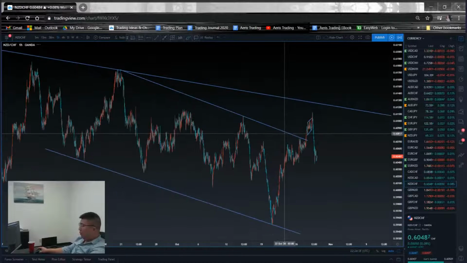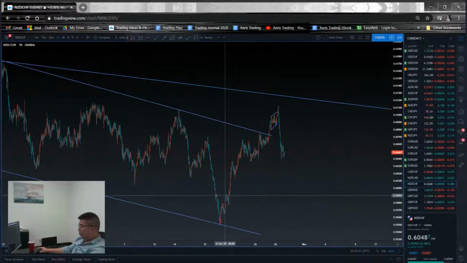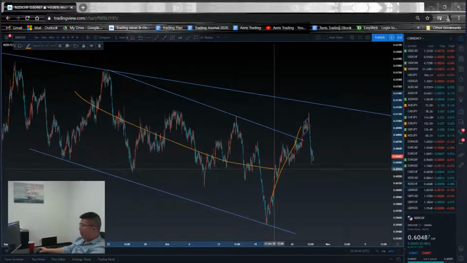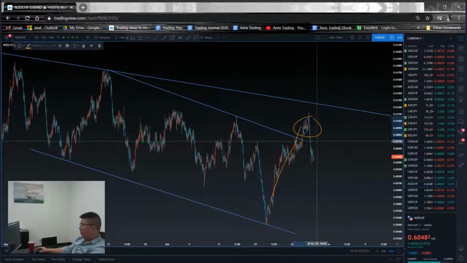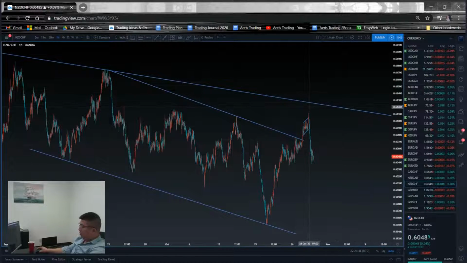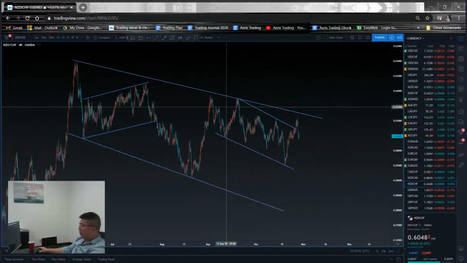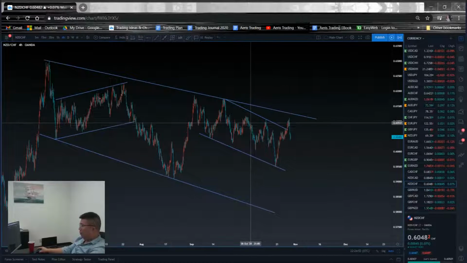But that's what happens. I'll take a loss here, and that's fine, right? Because it's in my plan to enter these kinds of trades once we break out of the higher time frame structure, looking for a lower time frame continuation to go up. In this case it didn't work out, and I'm looking to see what we'll do.